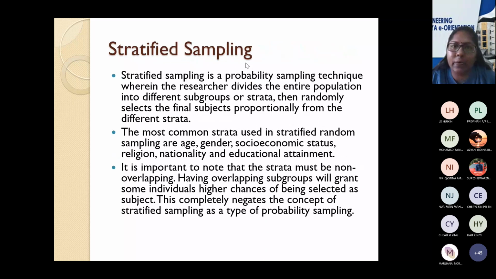Okay, so you also have stratified sampling. With this one you divide the entire population into subgroups. That's what we call strata. If you're going to buy a condominium, or your parents bought a condominium, you have a strata title. You would have come across this word. That means they give you a parcel, and the whole parcel is owned by you. So that's strata. You parcel it, you subgroup the entire population. Then you randomly select the final subjects proportionally.